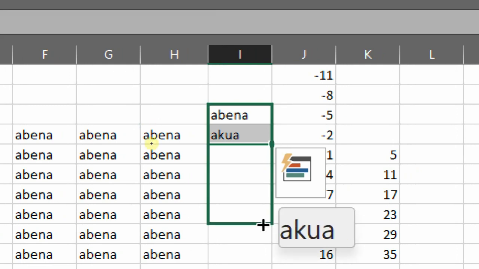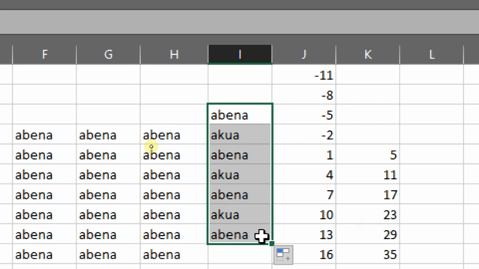Excel is automatically able to determine that you want to alternate this, and it does that.